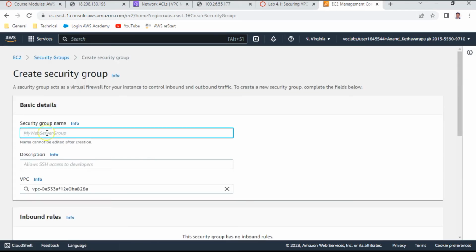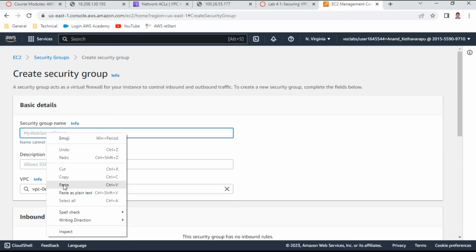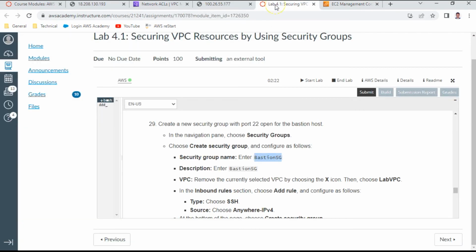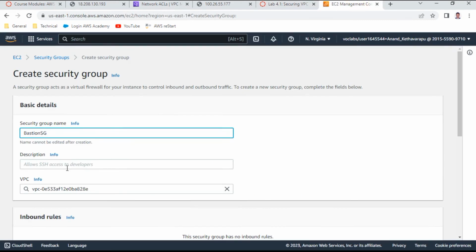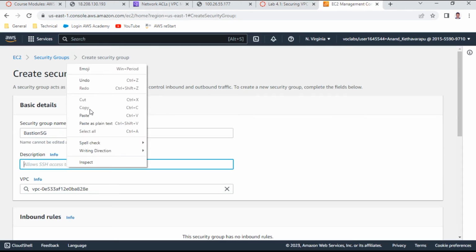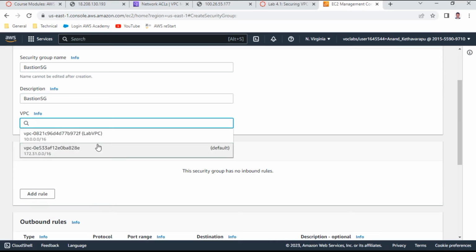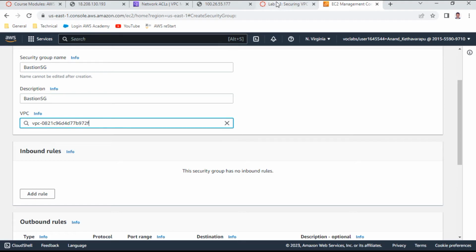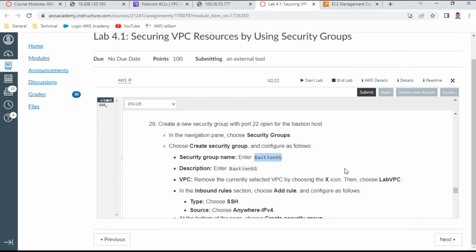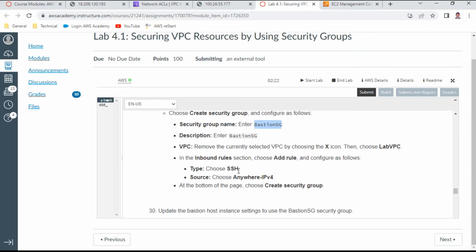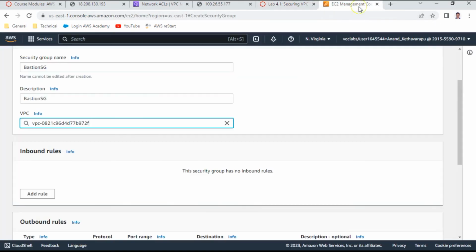Give the name Bastion SG, and enter Bastion SG in the description also. For VPC, select our lab VPC.